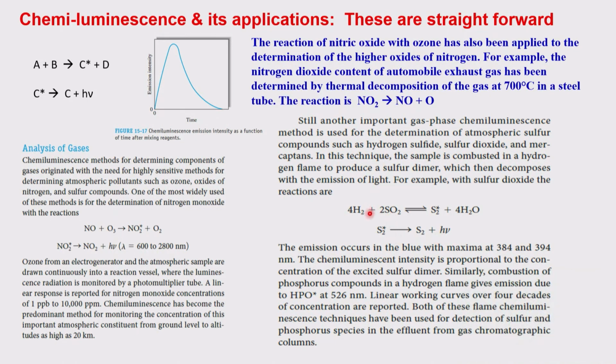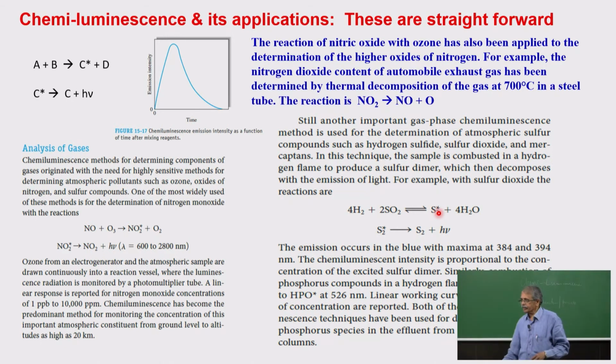So how do you look at that? You reduce that by heating, a combustion with the hydrogen. So you can burn that with the hydrogen. You will get initially a disulfur, S2, in the excited state. When S2 comes to the ground state, it gives an emission, and then you can find it. This emission occurs at a particular wavelength, so you can measure it. This is not only for qualitative, it is done for quantitative analysis as well.